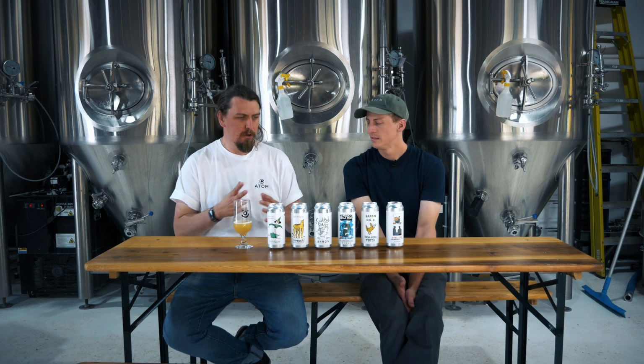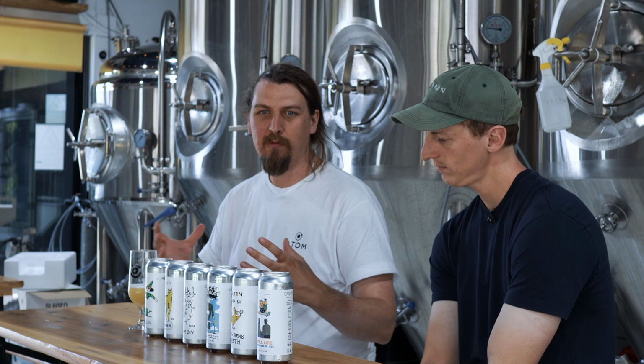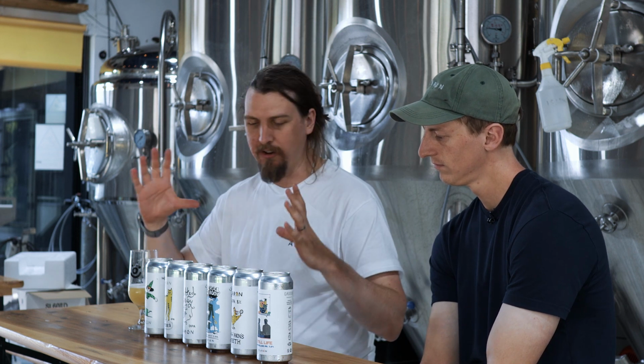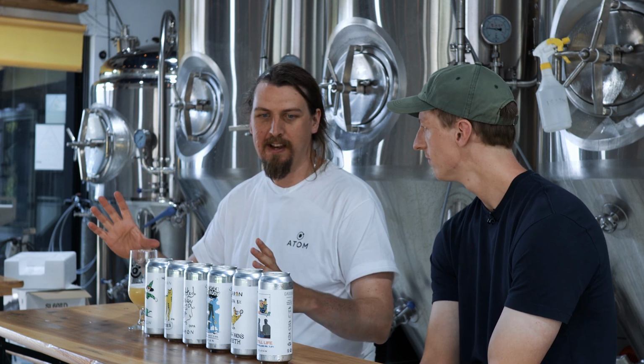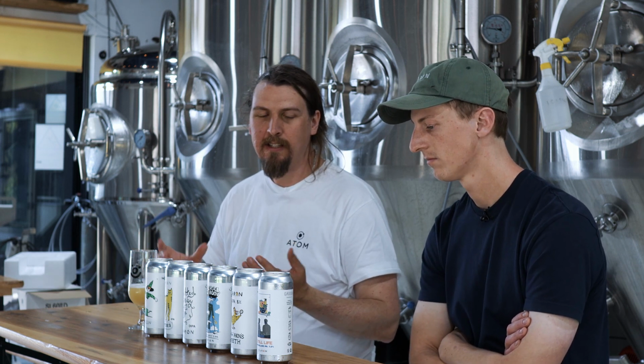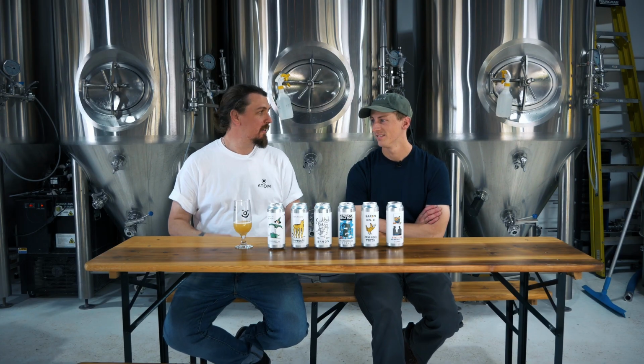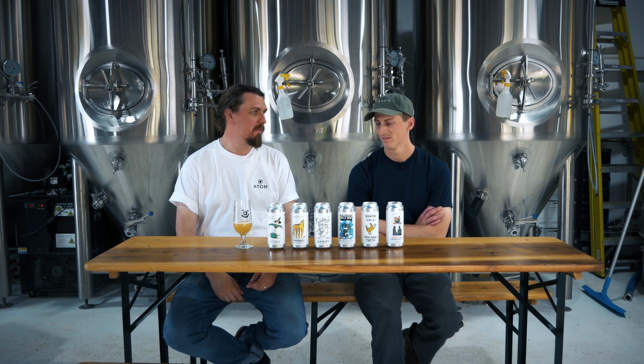Obviously, from your perspective, you're putting more liquid into it, but with regards to the real estate it takes on the shelf, it dominates it a little bit more. You're standing out. And from a drinker's perspective, it's added value. I get this with a lot of friends that I take into bottle shops. It's a tough sell for ones that don't drink craft beer religiously. It's a tough sell to make people part with £5 a can.